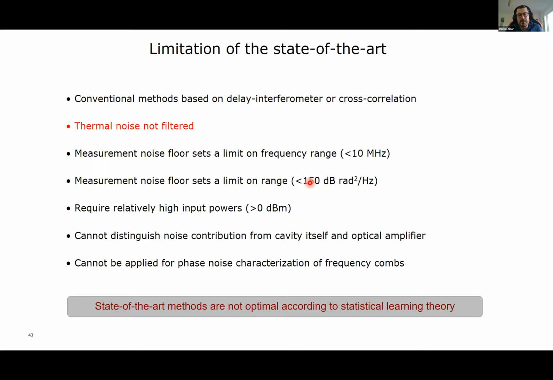And then something new that we are figuring out and working on is the impact of the amplifier noise on the phase. Basically, we are trying to see what is the quantum limit on the contribution of the amplifier noise to the phase. And this is relevant for fiber sensing systems and also for laser systems, because when you build a laser, you typically have a cavity which gives you a certain power, and then you have an amplifier that amplifies the signal. And you would like to know how much the amplifier contributes to the phase noise.